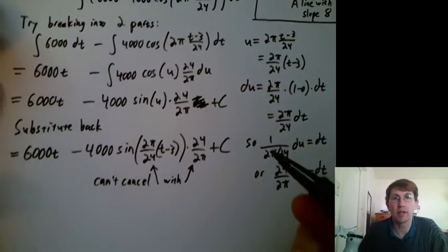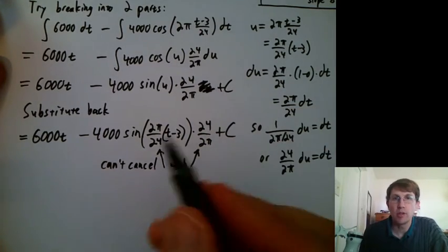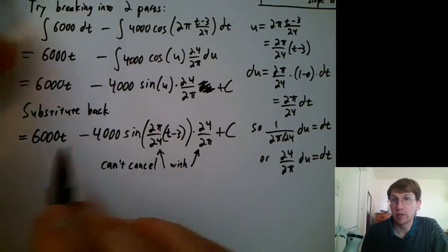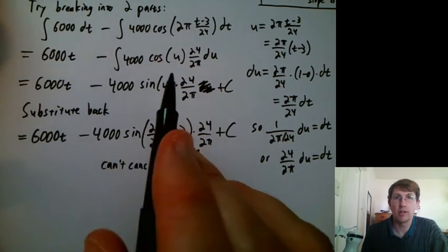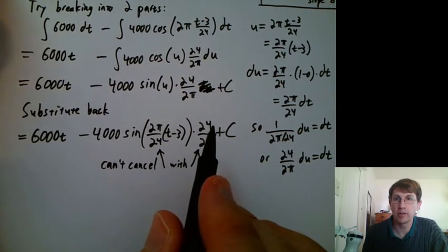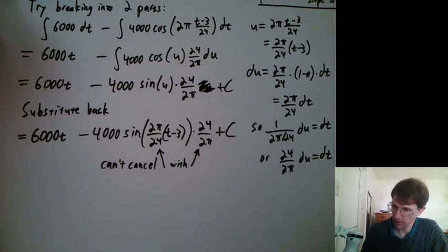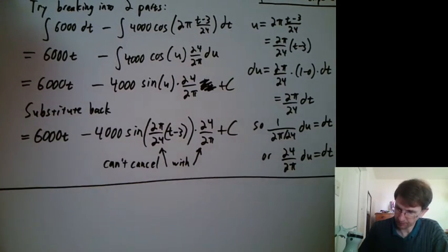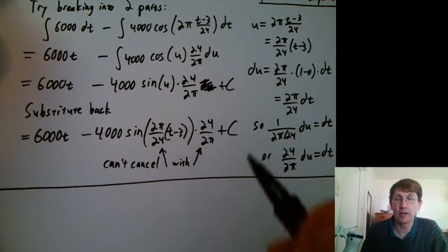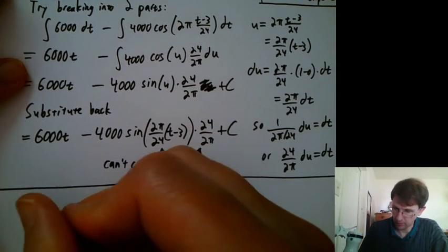So just leave it like that. At this point, you could take the derivative to check, or you could graph the integrand, graph our integral answer here, then graph F prime. That's a good way to do it. I mean, big F prime. So that was the breaking it into two parts method.